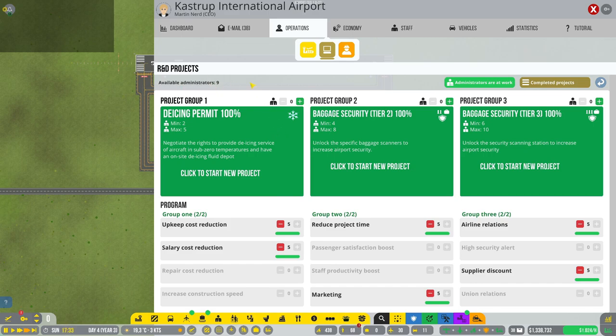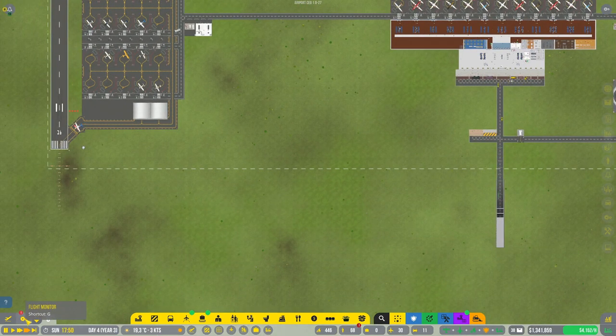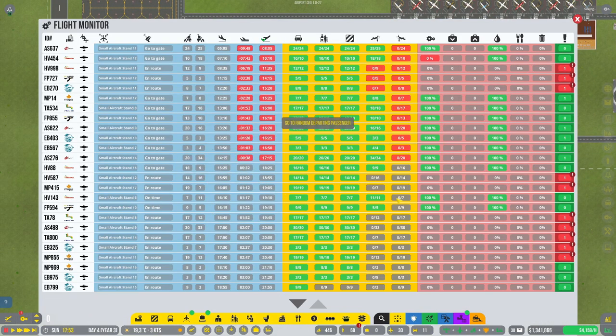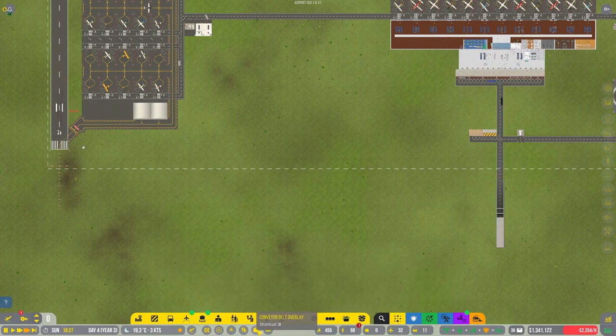Why does it say that we have 9 administrators available still? Let's give it a minute and see if that changes. What are we missing? We're missing a lot of passenger service agents, security officers, and janitors. All right, did I fire passenger service agents by mistake? I hope not.